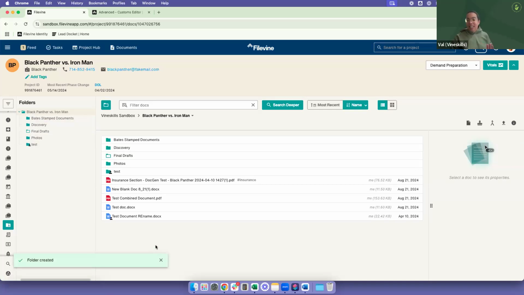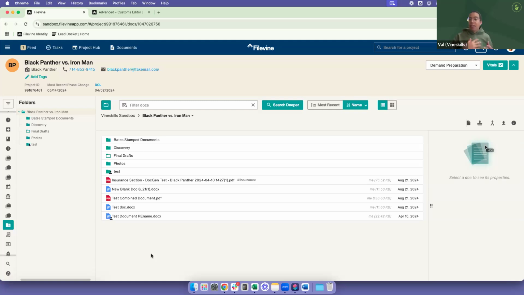What I really, really like about what just happened, which again is a fairly new offering that Filevine just rolled out, is this brand new folder looks different than the rest of my folders. It starts out as just an outline of a folder without being filled in like the rest of them. The reason it looks like that is because this brand new folder doesn't have anything inside of it. It's entirely empty. This was such a game changer when Filevine rolled it out because you can see very easily what does not have a folder in it.